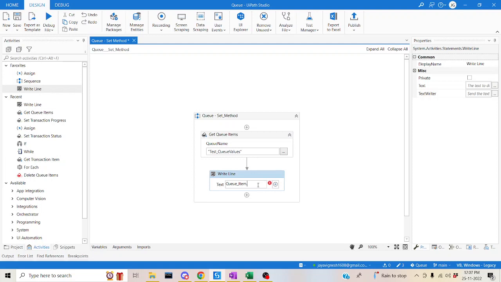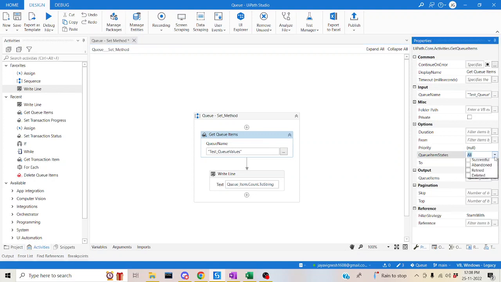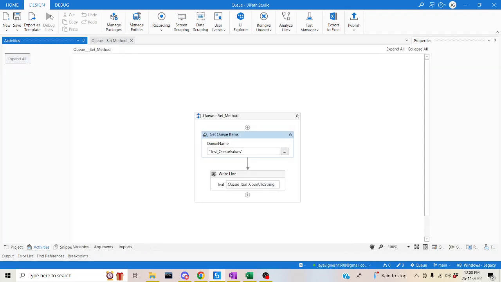And then the Count function is used to get the count, with ToString. Here we can decide which items we need to filter. Since we have only new items, no need to mark anything. Save, debug. It should give a count of 10.